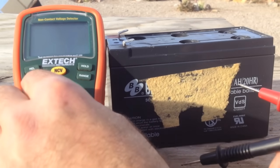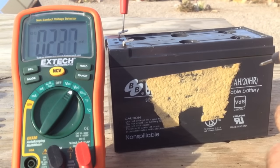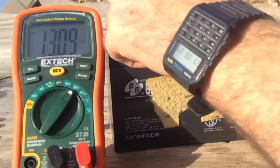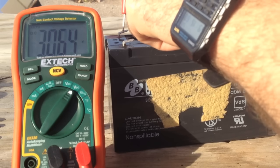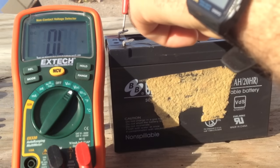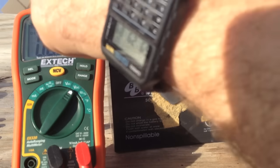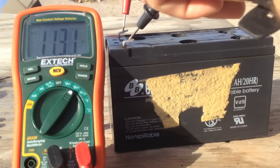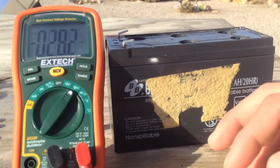One of my favorite tricks is to use a multimeter. Set it to voltage DC and take its two probes — positive and negative. I leave the positive right on the positive terminal of the battery and dip the negative into the acid for each cell. First cell: 1.2 volts — that's great, because if it were fully charged we'd be seeing somewhere between 2 and 2.5 volts. Second cell: about 3 volts. Third cell: 5 volts. Fourth cell: 7 volts. Fifth cell: 9 volts. Sixth cell: 10 volts. And finally at the negative terminal, 11.3 volts for what the battery's holding on its own right now. Every cell is good — this is a battery that's going to recover and we can get quite a bit of capacity out of still.